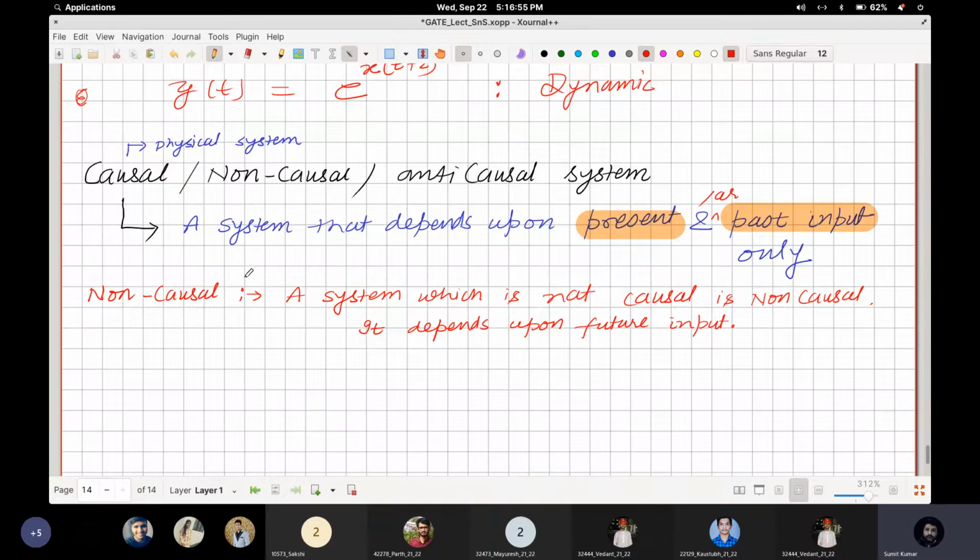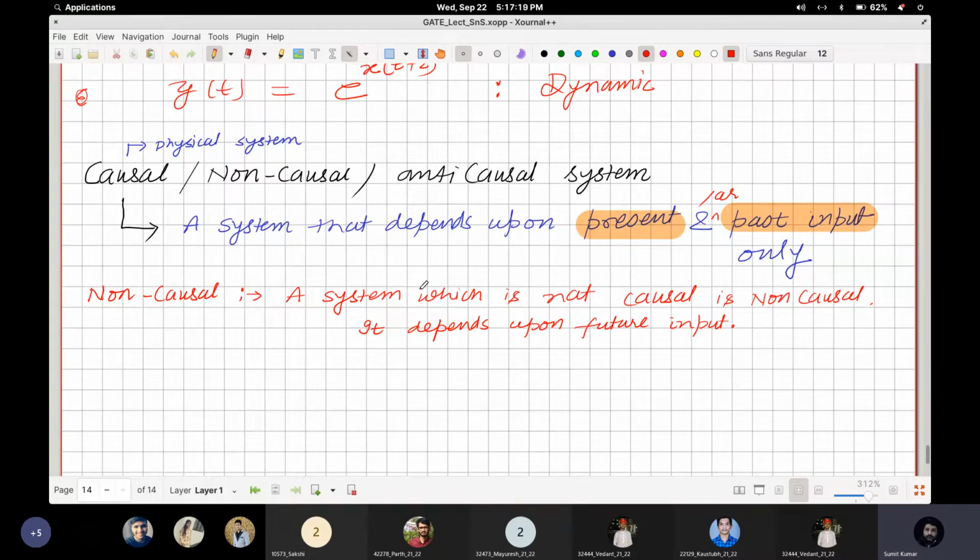So most of the time when you are doing offline analysis, you generally have the complete data, present as well as past. Another kind of non-causal system is when you are implementing a system in space. In space, future input is available, because there is no concept of time there.